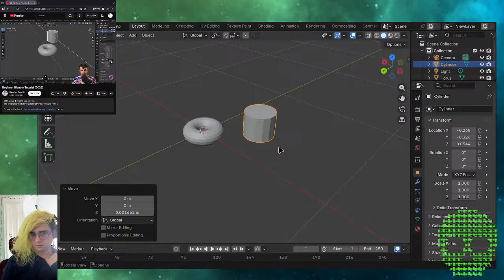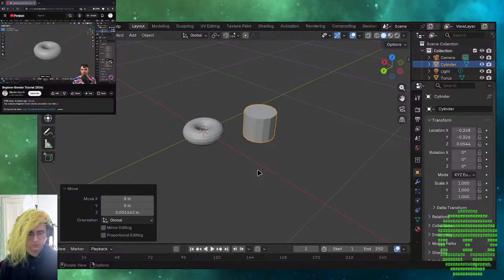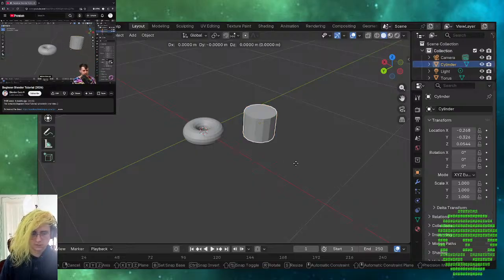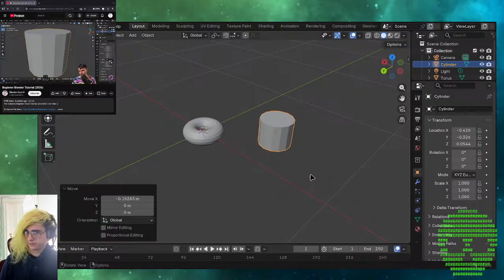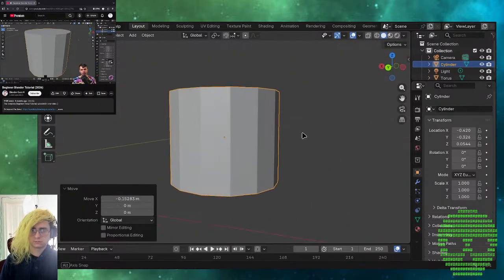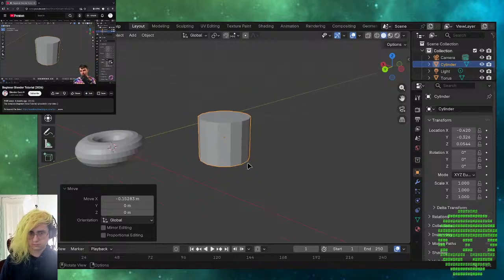Anyways, I want to move this just a little bit further back right there. So I want my donut to be front and center, and I want this to be at the back there. But then how do I change my view so I'm no longer just pivoting on my donut? I want to shift my focus to that selected object. It's number pad period. Or again, holding down that tilde key under your escape button and then hitting view selected is the same thing. Okay, so let's make this look like a coffee mug.